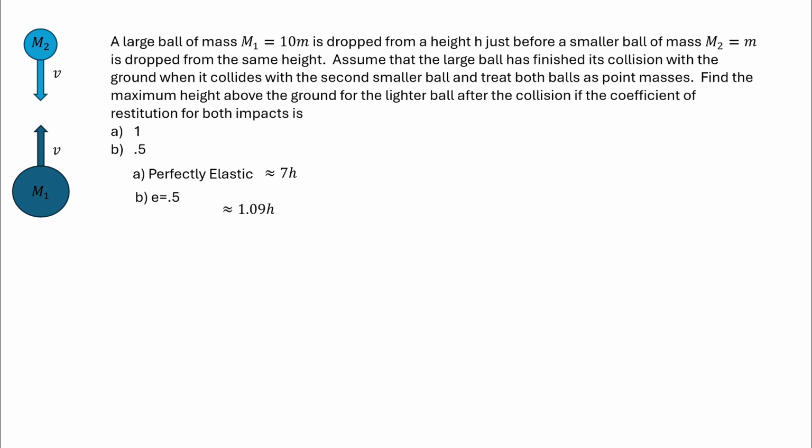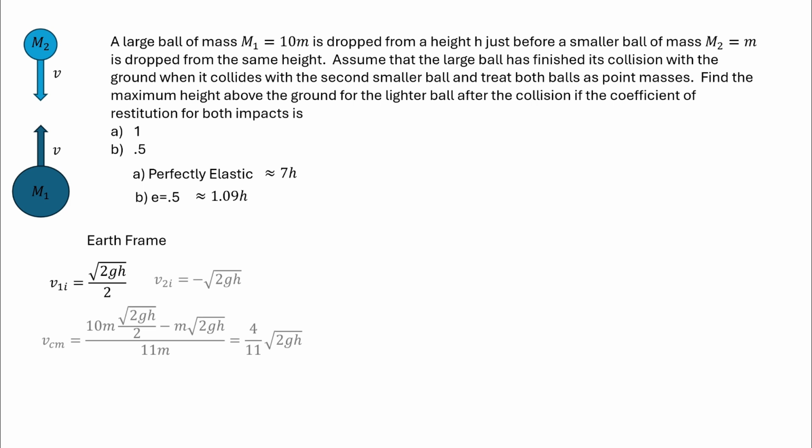Instead, I want to look at this problem in the center of mass frame. So first of all, what do we mean by center of mass frame? This is the Earth frame. These are the velocities that I just talked about. That's what it is for the person holding the camera, say. But if I switch frames and I go to the center of mass frame, well, first I need to calculate what the center of mass frame is.